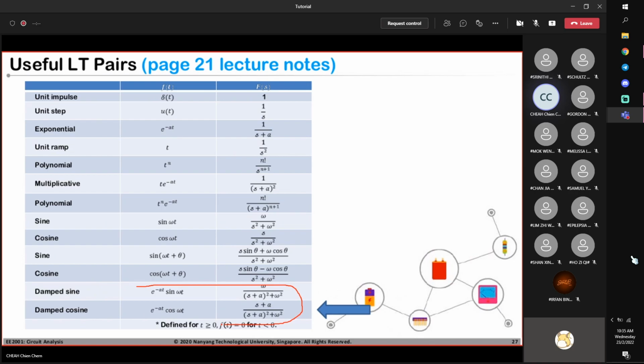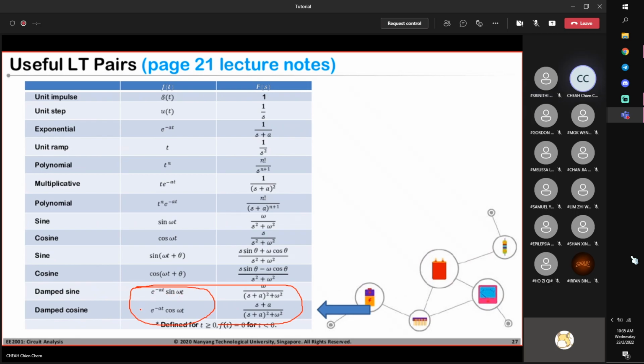Underdamped is the last two, or just circle this one: A1 e to the power of negative alpha t cosine omega_d t, plus A2 e to the power of negative alpha t sine omega_d t. This omega_d, you must calculate. As for overdamped, it is just two of this, because you have two alphas, alpha 1, alpha 2, a linear combination of these two. The only one left is critically damped, which is a combination of these two, because there's a repeated root.